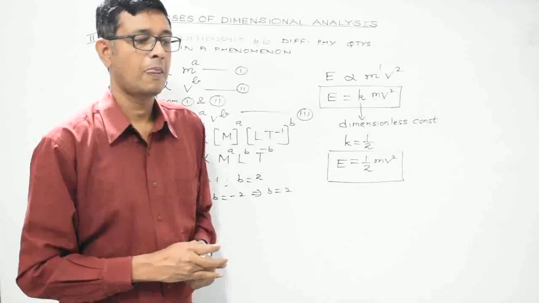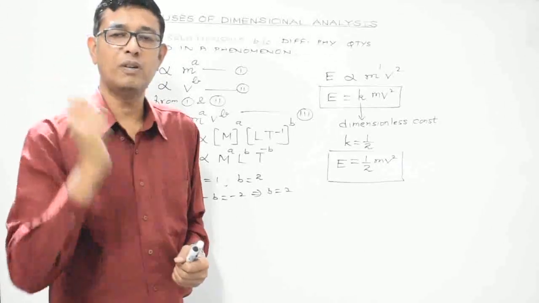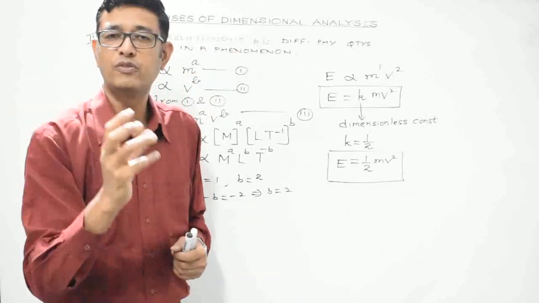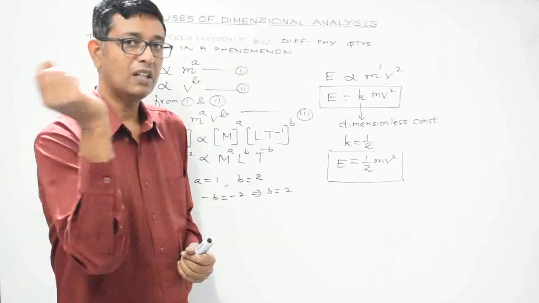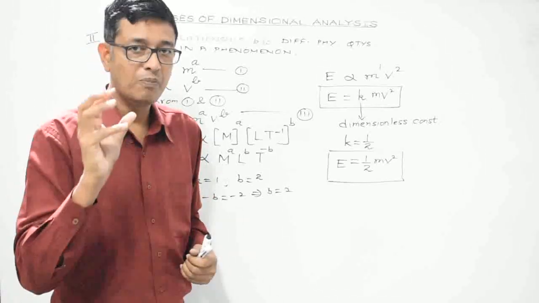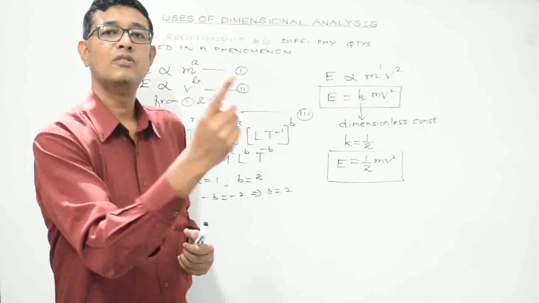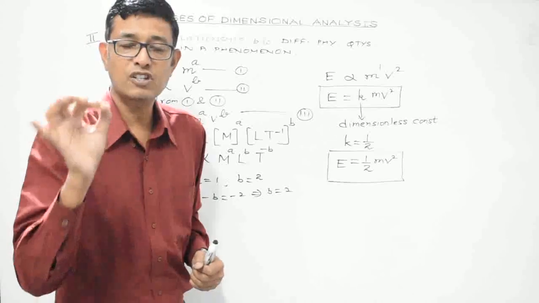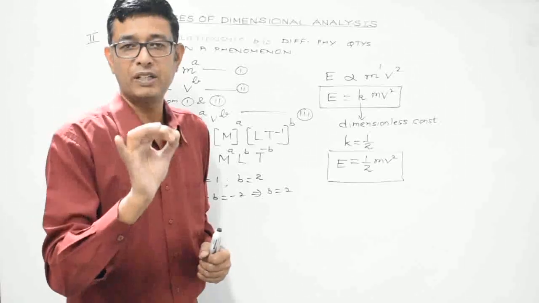Suppose, let us consider a body to be rotating in a circular path. We are aware whenever a body rotates along a circular path, then the nature of the force involved is centripetal, right? So whenever a body moves along a circular path, the nature of the force involved is centripetal. So a body of mass m is moving in a circular path of radius r with uniform speed v. Using dimensional analysis, find out the formula for the centripetal force.